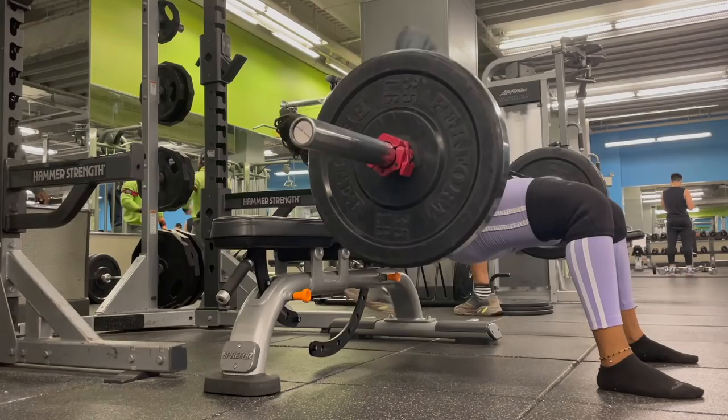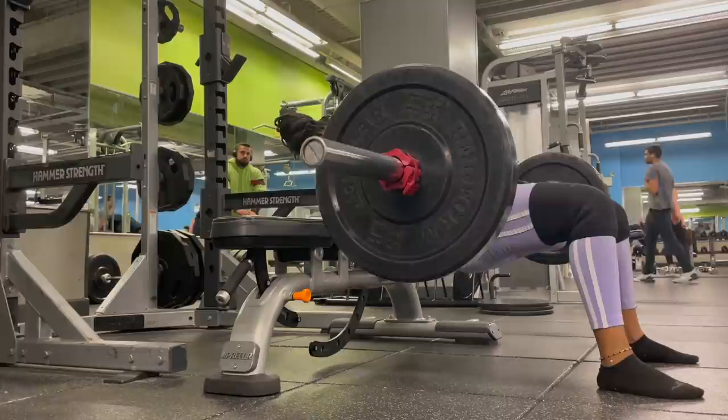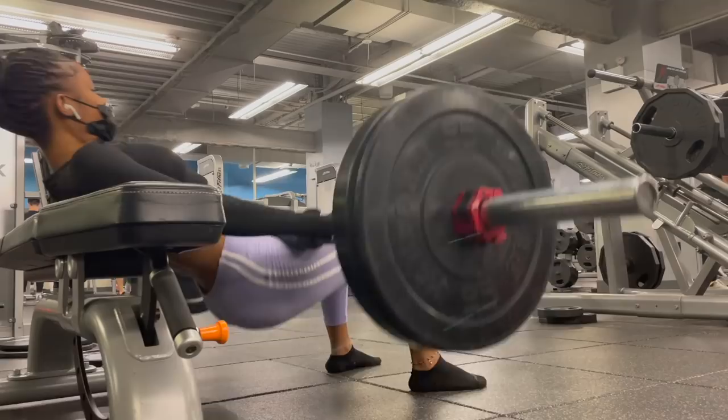So right now I am holding for the 10 seconds. Look at the face of the guy in the back, it's so funny.